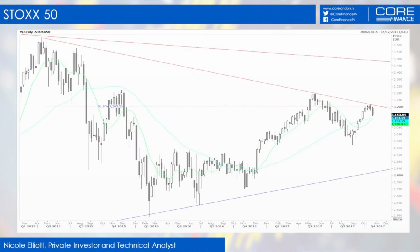And we're going to look at the Euro Stoxx 50 on the weekly charts. Slightly different from the S&P and the FTSE that we've looked at earlier on. Where are we going with this one? Well, first of all, we're certainly not at record high. We're a long way below it. Record high was at 5,200. We're currently at 3,150, so a bit more than half. Yeah, we've lost a good third of our money.